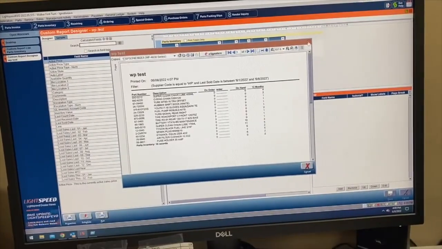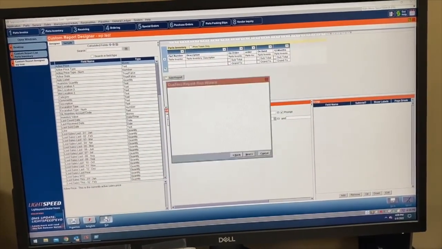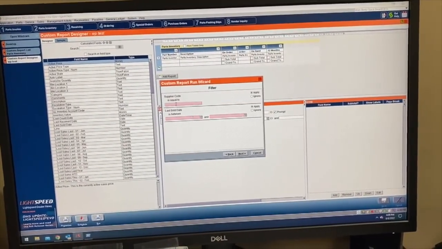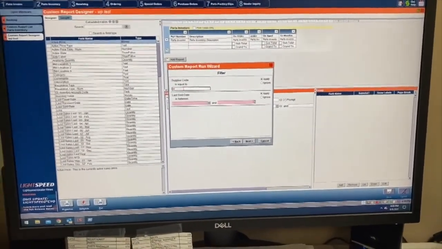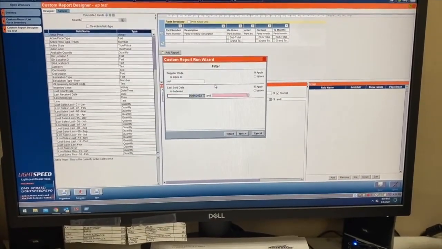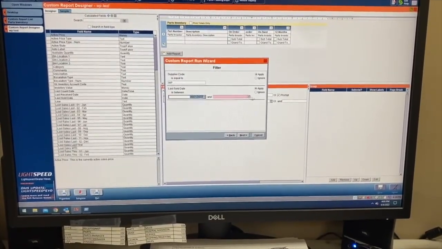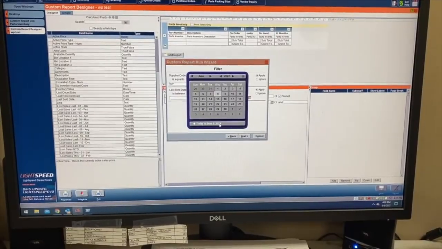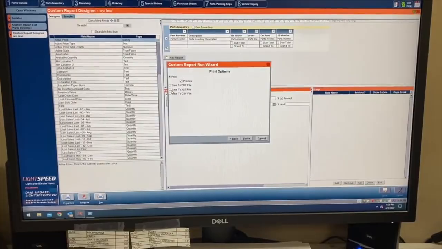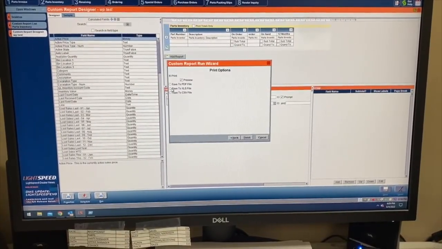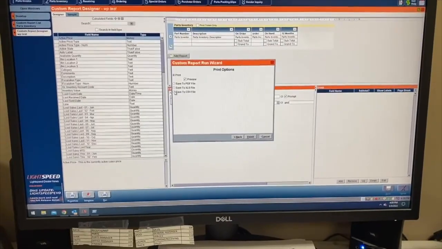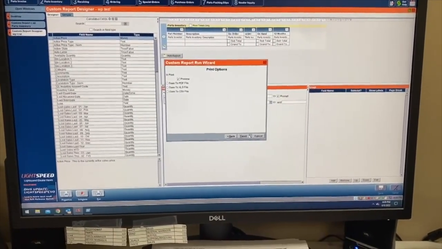Also, what you can do when you're running this report, I'm gonna go here, put my WP, sales date, here and today's date. The next, you can also create an Excel file through here. I've done that before, but a lot of dealers don't have Excel, so it really makes it messy.